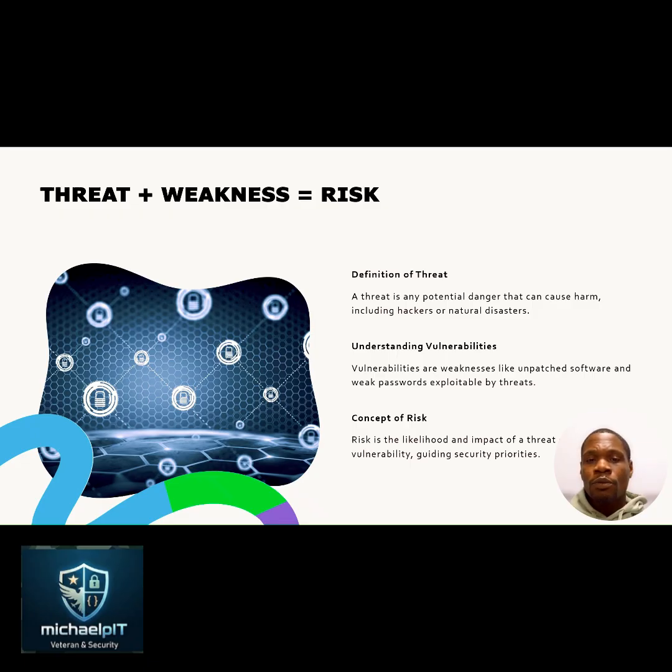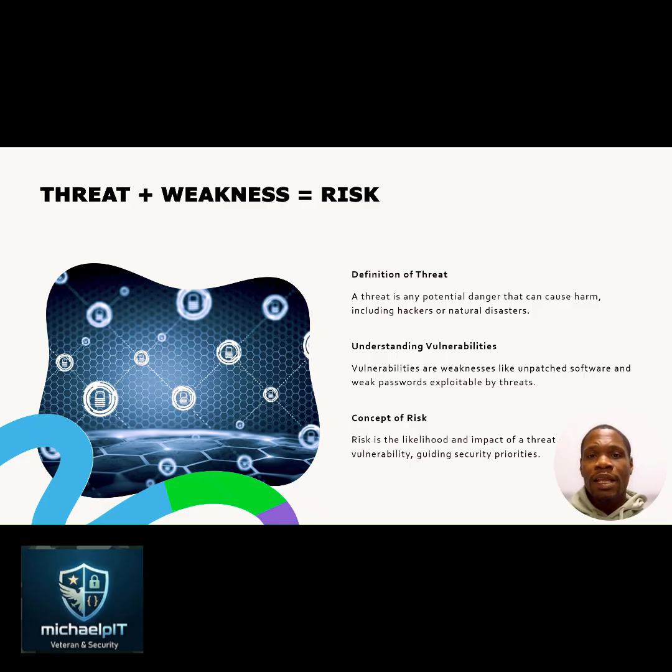The vulnerability is the weakness. Next is the vulnerability, the weakness that a threat can exploit. Vulnerabilities exist everywhere: software code, hardware systems, configurations, business processes, or even human behavior, like we said before. Common examples include unpatched systems, software with known bugs that haven't been fixed, weak passwords, easily guessable credentials, misconfigurations such as security settings that were left at the default or set up incorrectly, and lack of training, users who don't know how to spot a scam like phishing. Crucially, vulnerabilities on their own don't cause damage. They just create the opportunity for a threat to succeed.